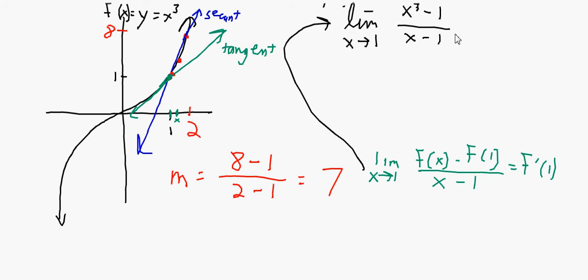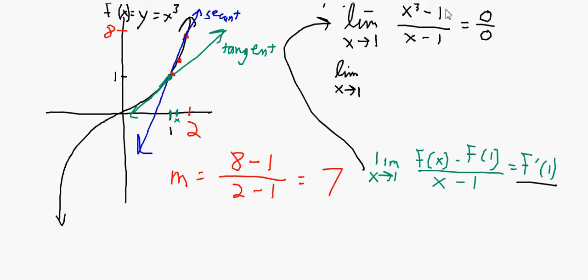Oh, x is going to 1, sorry. And we just need a number. When we get this number, that's f prime of 1. That's the slope at 1. That's all that means. So the limit is still there, because I cannot simplify yet. Can't plug in, because when you plug in, and this is typical of derivatives, you get 0 over 0. Oh no.